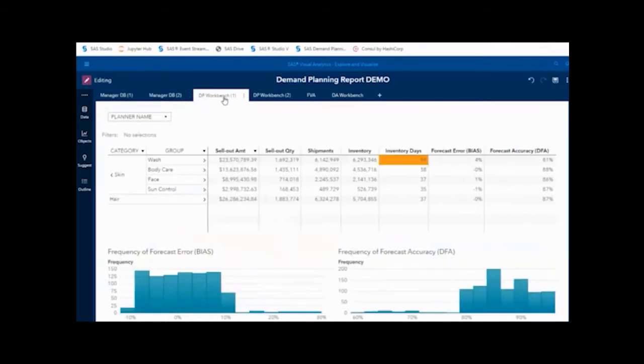In another area here, we're taking a look at inventory control, and we're looking at inventory day supply. Again, as we saw earlier, we've got a category, subcategory, and an inventory day supply that is above our metric. Part of it is because of our forecast accuracy. Of course, the greater the error in forecast accuracy, the more inventory you're likely to carry to cover your service level.